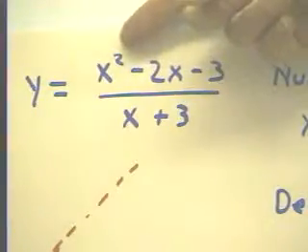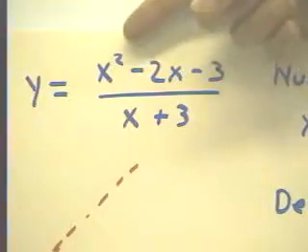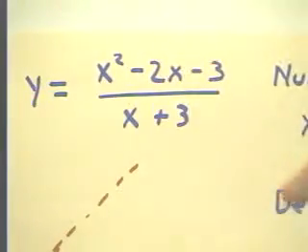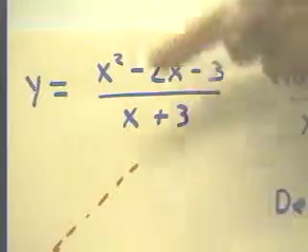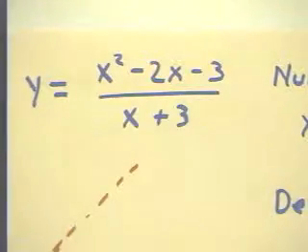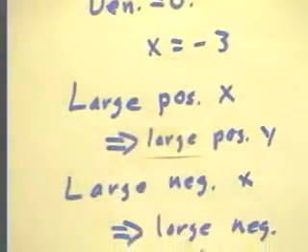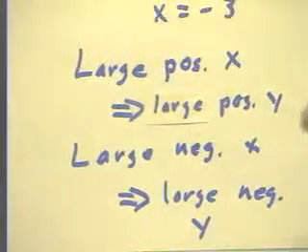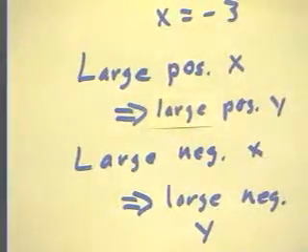So what we essentially have is the square of a very large number divided by the very large number. If the very large number is positive, the square of a large positive divided by a large positive is going to just about equal the large positive number. That is, when we divide this by this, we're going to get something that's very close to x. If x happened to be a large negative number, then x squared over x would give us a large negative number. So we see that the graph has these characteristics. And we always want to look at what happens when the numerator is 0, the denominator is 0, x is a large positive, or x is a large negative number.